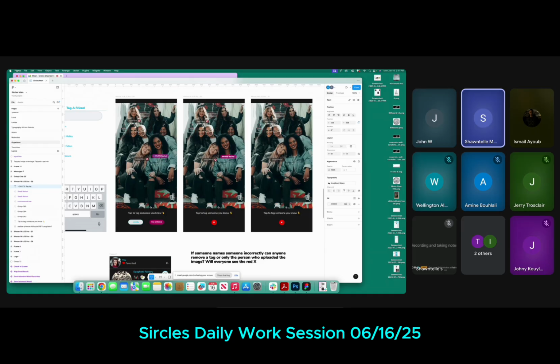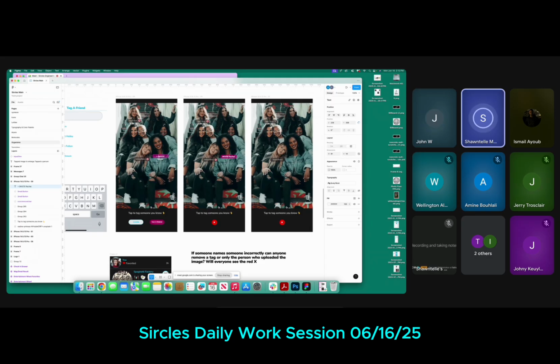No, I don't want that. Or maybe the add friend. I don't know if we have an add friend icon. You know what I'm talking about? Like the one you see on Facebook. Yeah, I think we just have a plus add button.